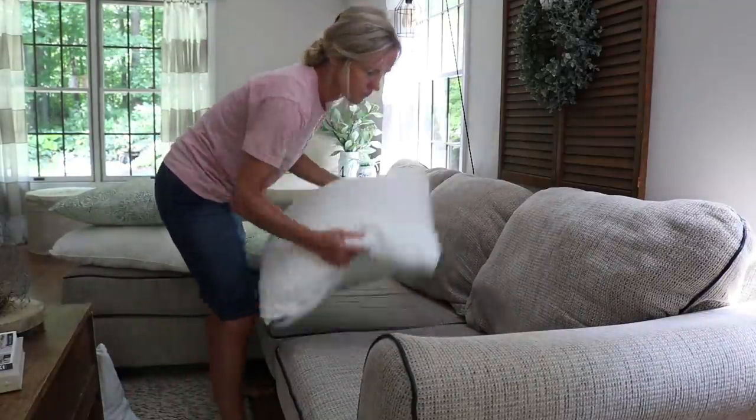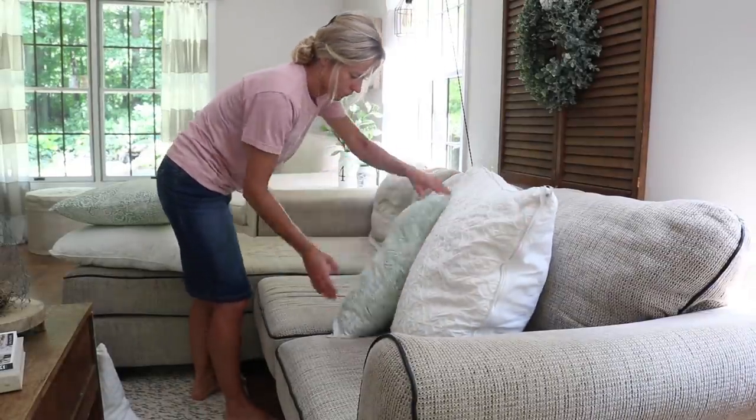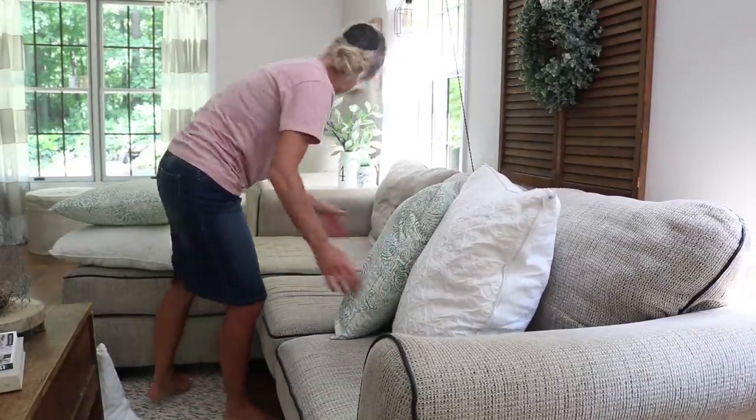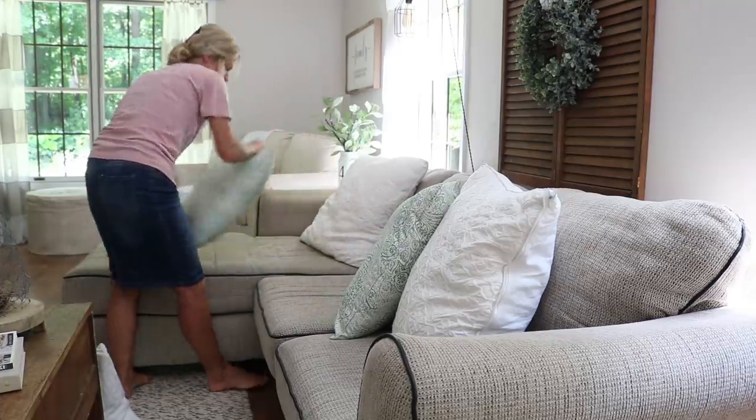It's kind of nice to see the sofa along the center wall here in the living room again. I had moved it around earlier this year, which is always nice to give it a fresh new look. I found this green floral fabric at Zinc's Fabric Outlet the other day. I knew right away I needed to make pillows out of it. It's just the prettiest color of green.